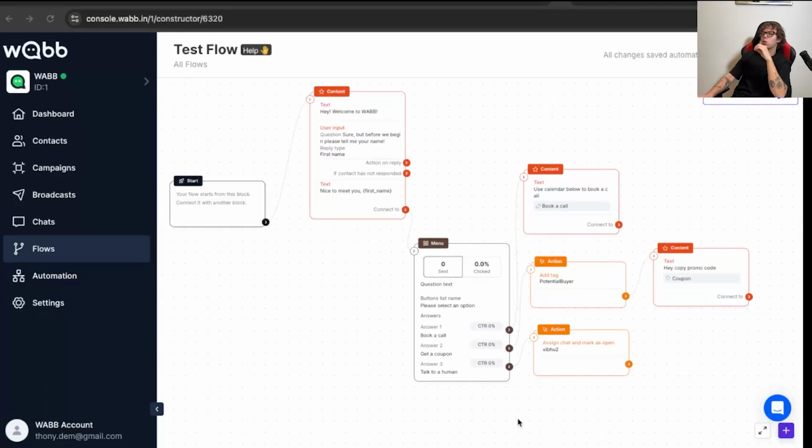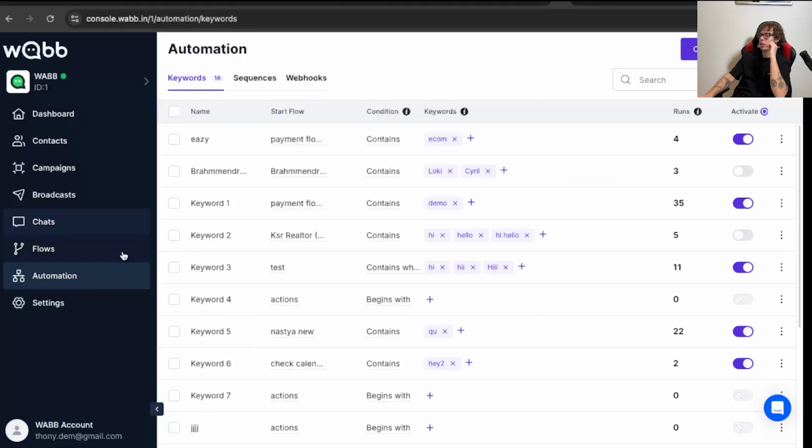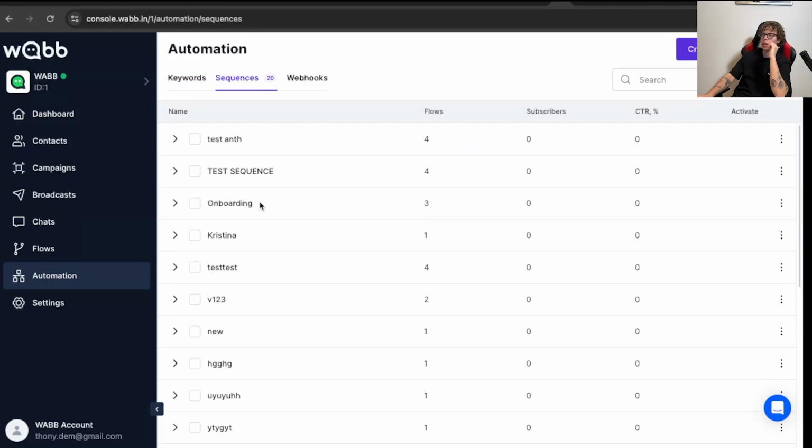The last thing I want to do is to subscribe the prospect to follow-ups. For this, we need to leave the flow page for a moment and go to the automation section and then open sequence. Let me do this. So I clicked the automation section, and here you can see sequences. Here you can create all your automated follow-ups. So whenever you want to remind the customer about yourself, you use a sequence. Let me show you how to create a sequence.